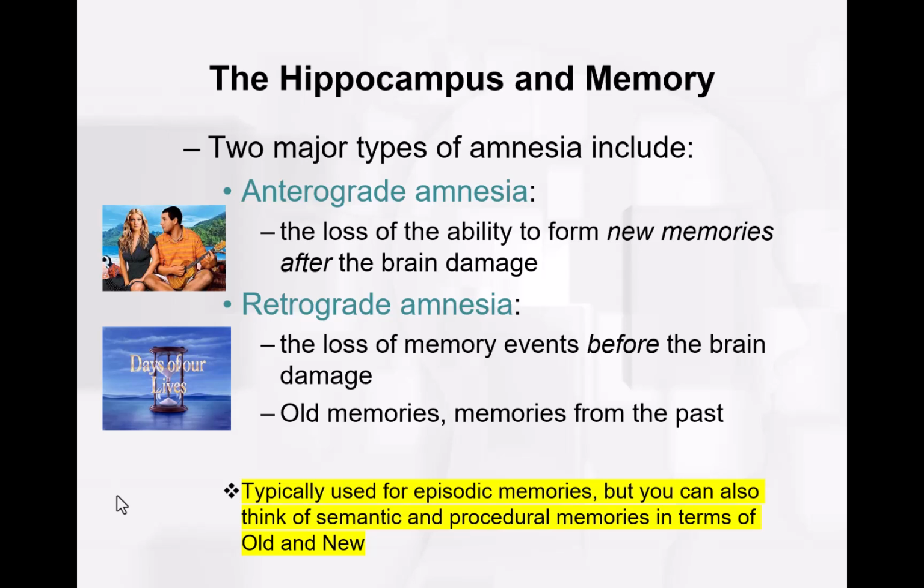So retrograde amnesia would be not being able to remember things from the past. Now, typically these terms are used for episodic memory, but you can also think of them in terms of semantic and procedural memories, and you'll need to for one of the assignments in the module. Now, if you can't wrap your head around retrograde or anterograde, semantic and procedural, you can just think of older memories and newer memories, and that's something that you will need to be able to identify, again, in an assignment that's in the module. So hopefully now you have an understanding of the different types of amnesia, anterograde versus retrograde, and we will again use those in a future video to talk about the different types of memory and what brain regions are really essentially important for those types of memory.